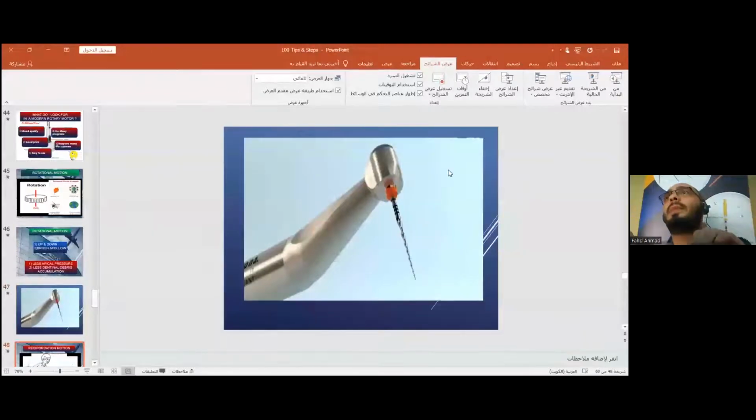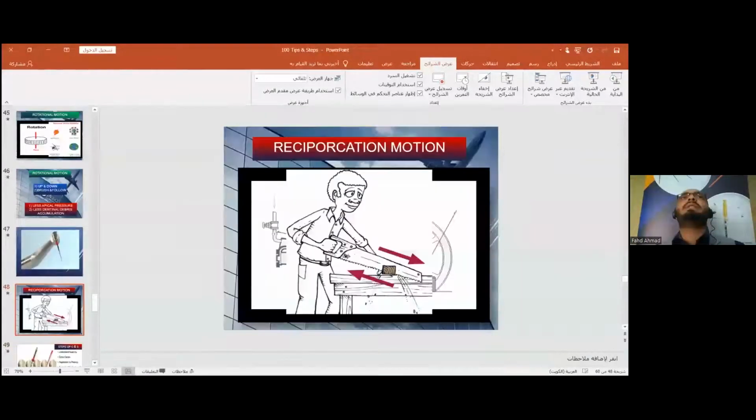Okay, the second motion is semicircular discontinuous motion that will be through the existing torque only. Its movement is in the direction of clockwise and counterclockwise. The movement here is similar to the movement of a T. You know the T, the movement is like a T, forward and backward together.